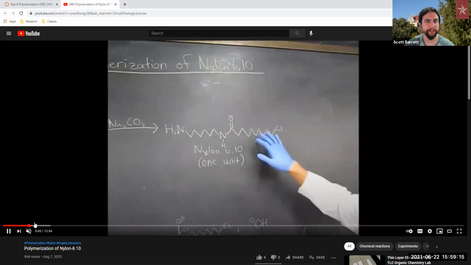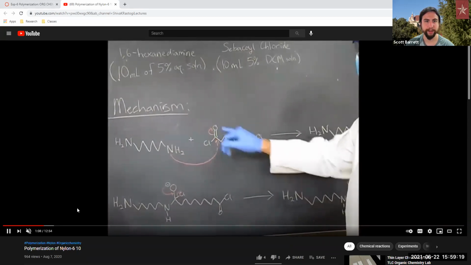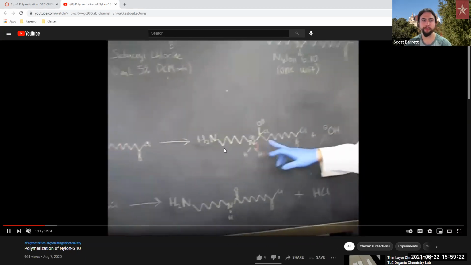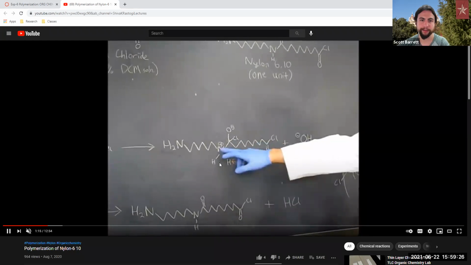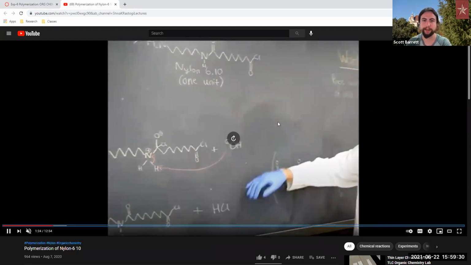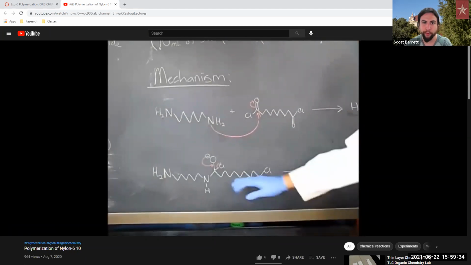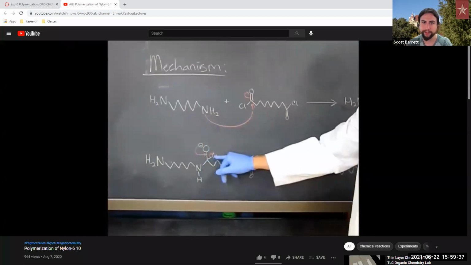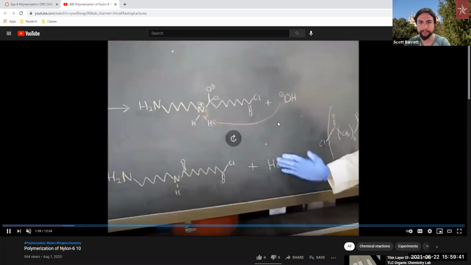Okay, so let me skip through this video really quick and get over to where we are actually weighing out. And also, you can review the mechanism here of the amine attacking onto the carbonyl, and then the hydroxyl group can deprotonate that. Then what goes forward is that the carbonyl is reformed, and then the chloride is a good leaving group. So that is where the mechanism occurs.